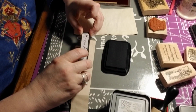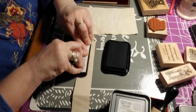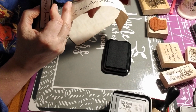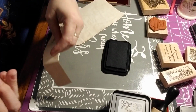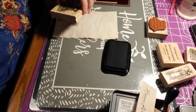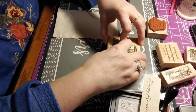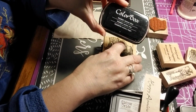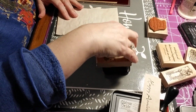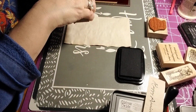So we're going to stamp on the little one, we're going to stamp Happy Anniversary. Don't worry if it's not. There it is. Yes. That is a better marking. That is a better color. So I'm going to put that in my stamp washer. Then we're going to take our card. So I guess this pigment ink that I tried using before, and I had to erase the video, is archival, so it doesn't come out as dark as this black, which was driving me nuts because I didn't understand why it didn't work.